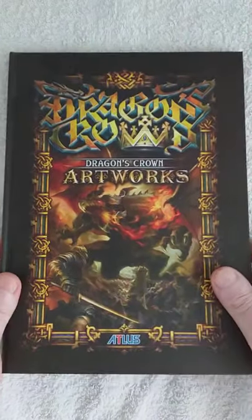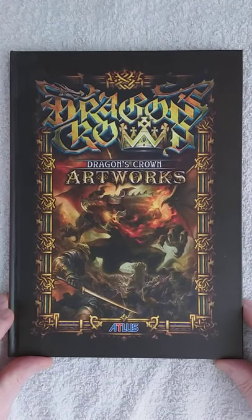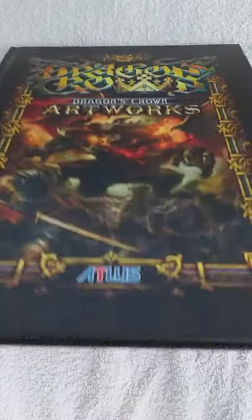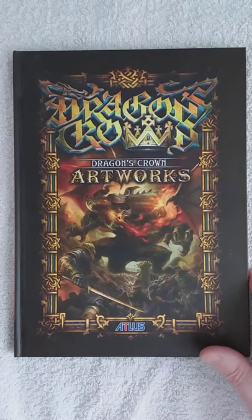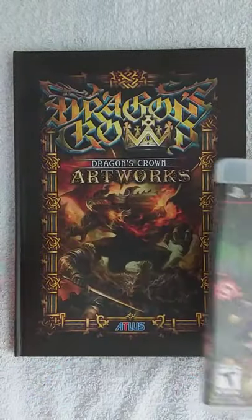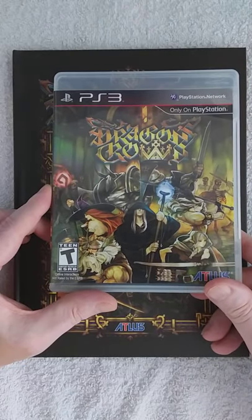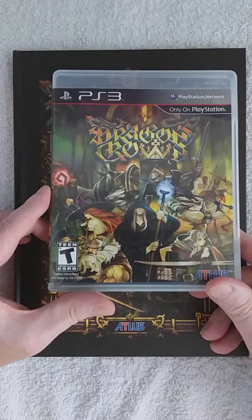This is the Japanese version — I went to Japan a couple of times and I stumbled across this one. It's not a very big art book, it's very small, almost comic book format. It's not very thick but it wasn't expensive either. It's a PS3 game and they made an art book of it — they do that a lot in Japan. I love this game; you can also get it on PS4 or PS4 Pro for relatively cheap nowadays.